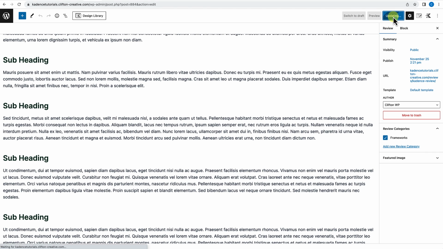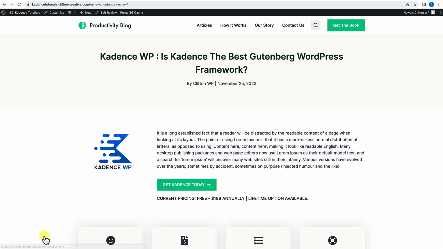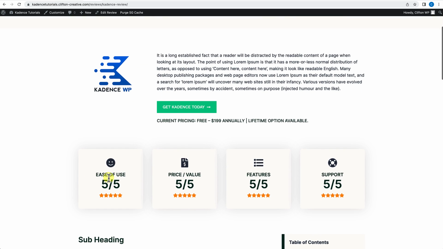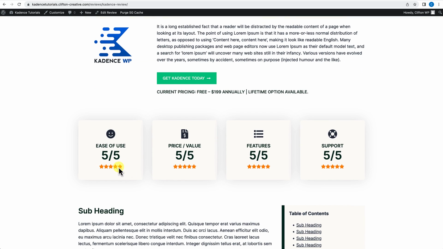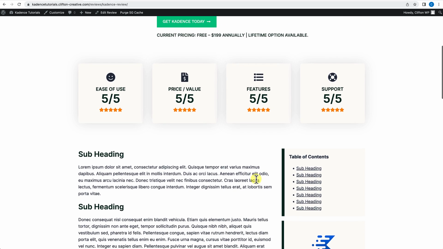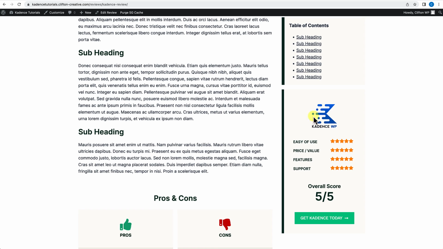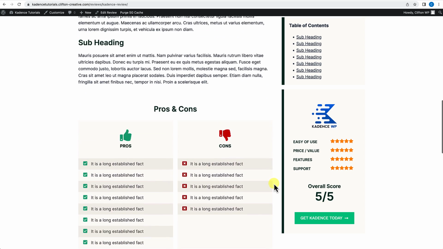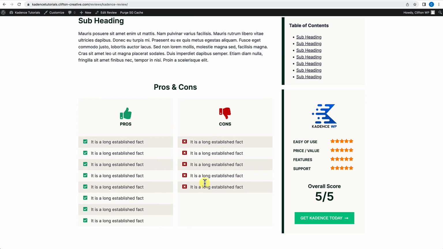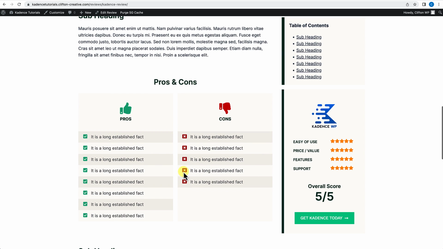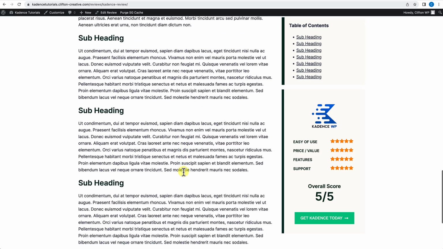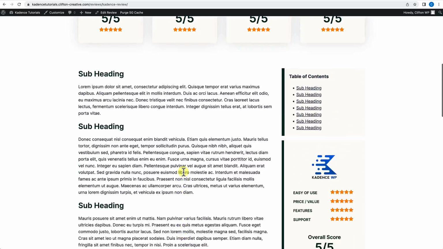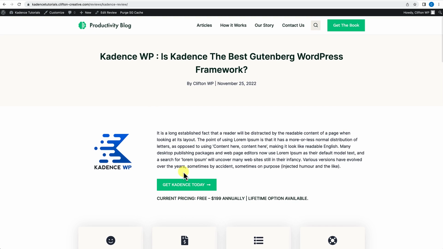Go ahead and click on update. And when we view the product review on the front end, you'll notice that now our stars are full 5 stars, as well as the number values are now 5 at the ratings. And then it's also replicated here as well. So full 5 stars, overall score is 5. And then you can see we now have our pros and cons where we have more cons than we did before, just as an example. And our content looks great. So now that you've seen what we're going to be building, without further ado, let's go ahead and recreate this from scratch.